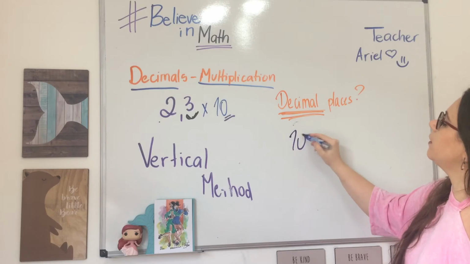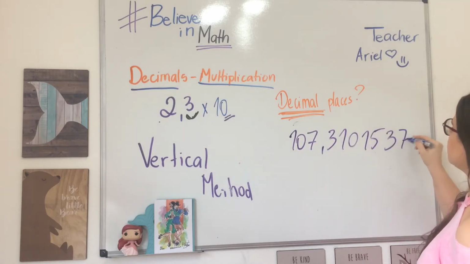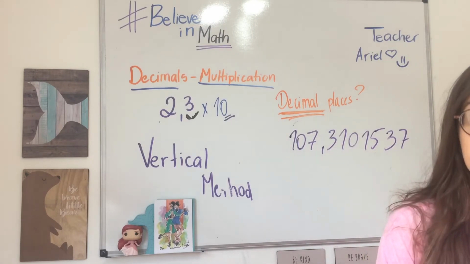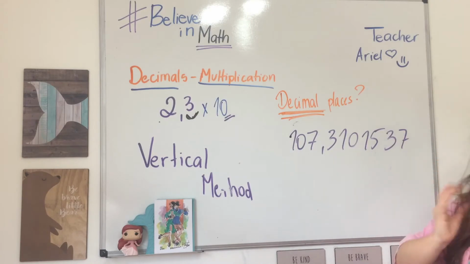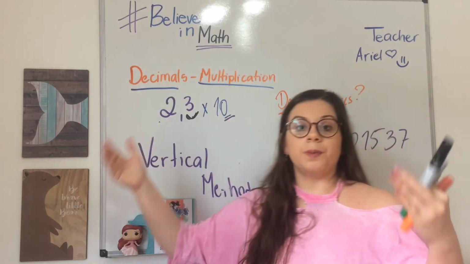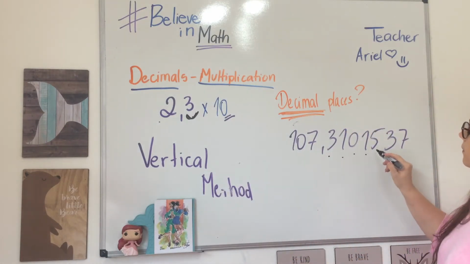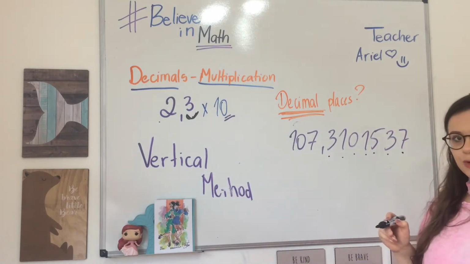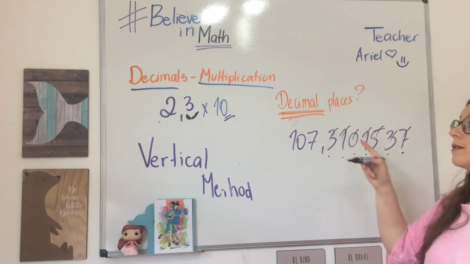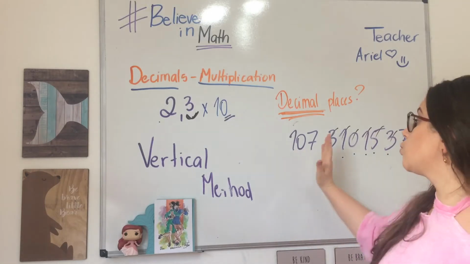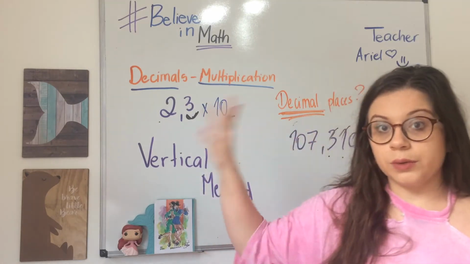The number 107. Remember, numbers are infinity. Always remember, numbers are infinity, so I can put as many numbers as I want. I just need to ask myself how many decimal places this number has. 1, 2, 3, 4, 5, 6, 7. If it helps you to count better, go like this. 1, 2, 3, 4, 5, 6, 7. 7 decimal places. I do not count the numbers that are in the whole number world.